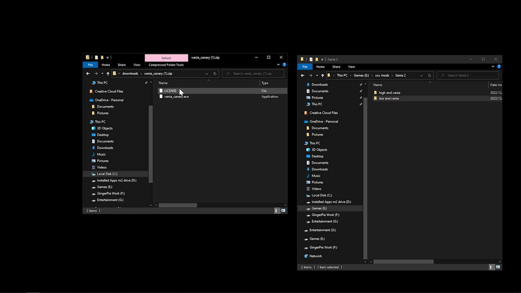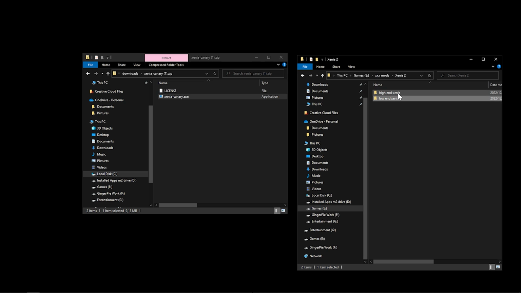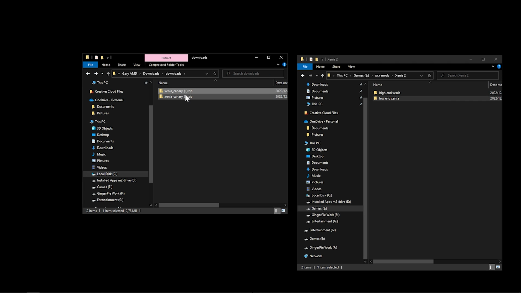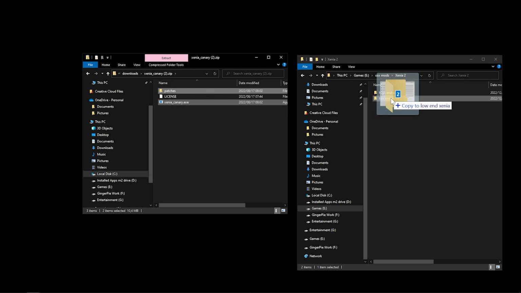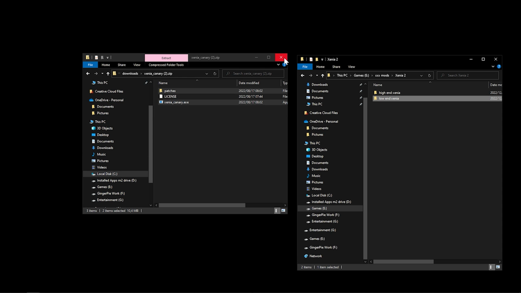Okay, so the high-end Xenia, all we'll do is copy the exe over to high-end. So I just clicked and dragged it over. And the low end has Xenia plus the patches. Remember, the high end got rid of the patches. So we'll just copy both over into the low end. And there it's copying over.